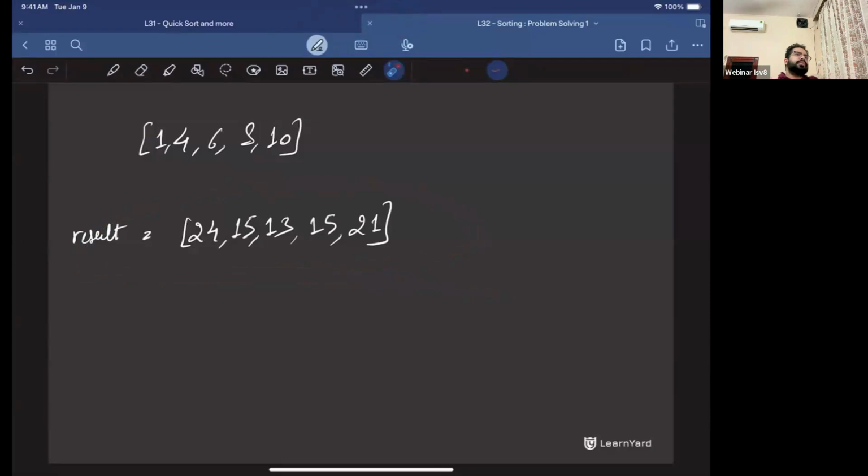Now of course one possible way is the brute force way, that you iterate over all the other possibilities, and yes, O of n square complexity, correct. So not going into the details of that, I'm hoping that by now you should be able to think of it on your own.